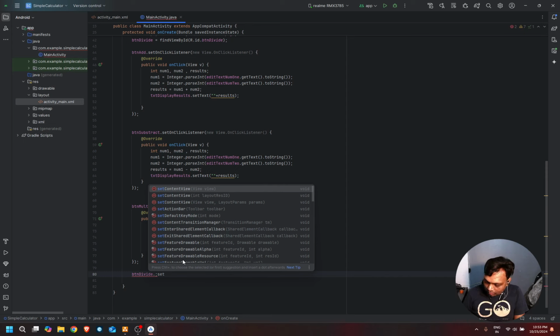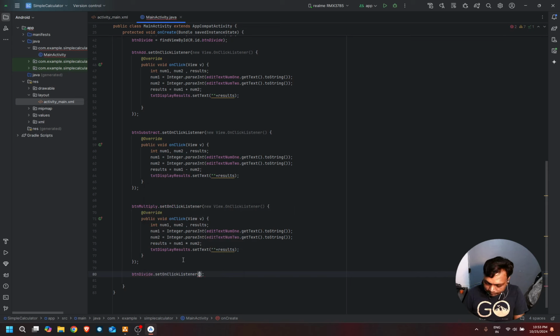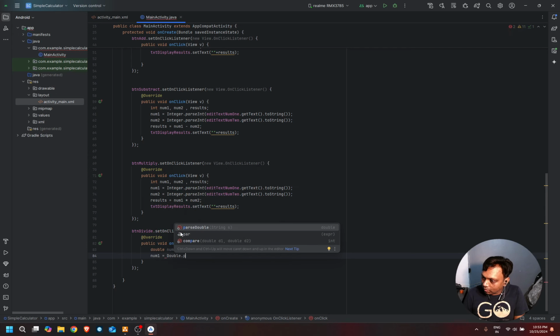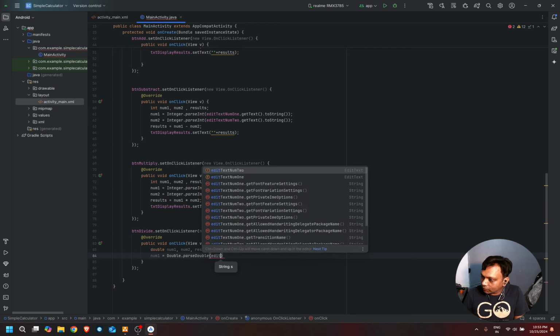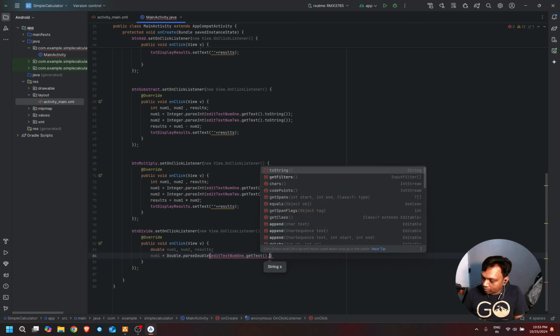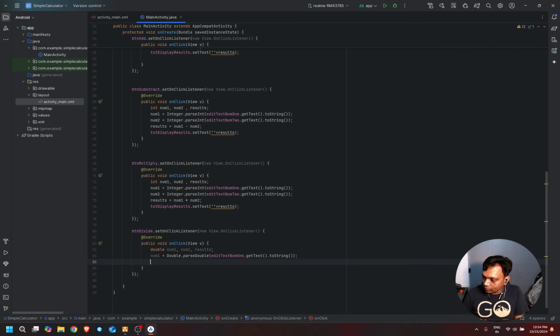So here we set setOnClickListener new, and then here, because this is a division of number 1 by number 2, we don't have to type this as integer, so we will say double num1, num2, result, and then num1 is equal to Double.parseDouble editTextNum1.getText().toString().